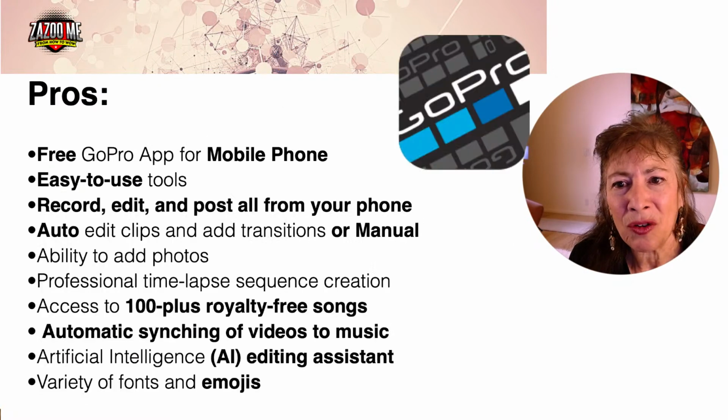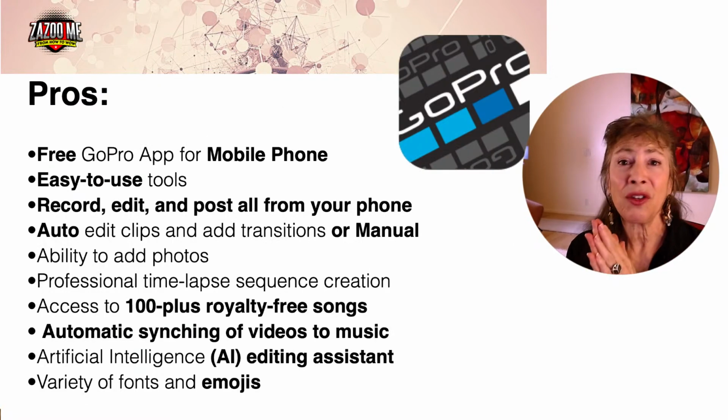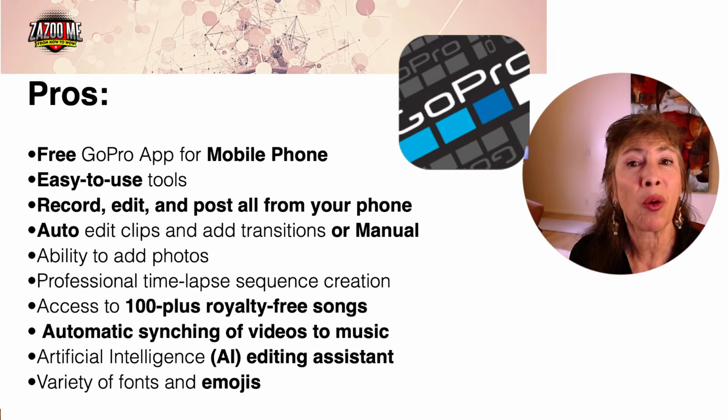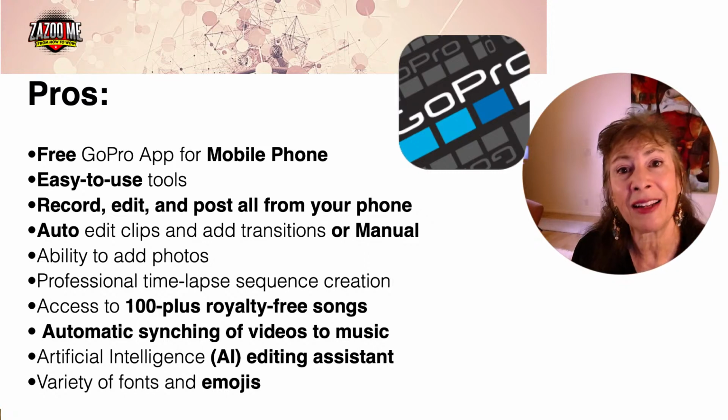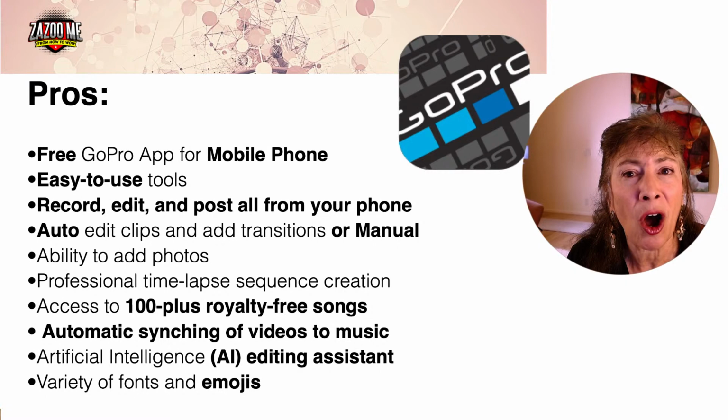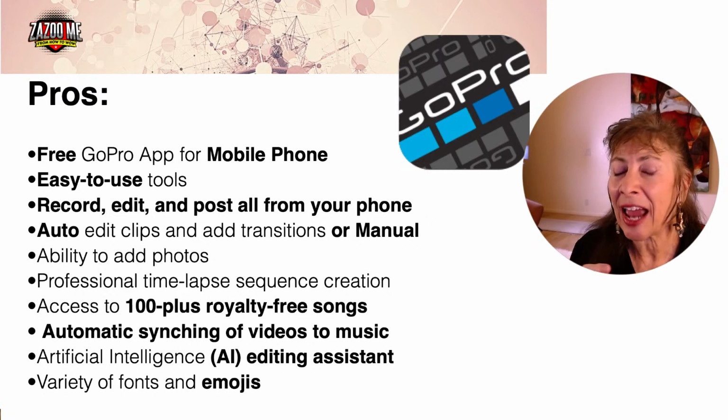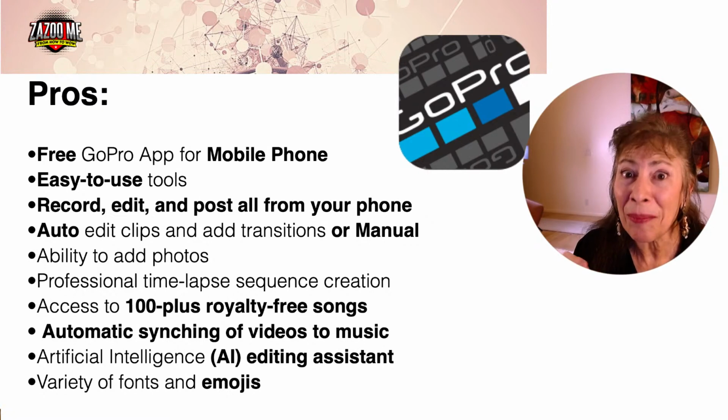And what else can you do with this? Well, the tools are super easy to use. You can record, edit, and post all from your phone. You can either use the auto version or the manual version to edit clips and transitions. And what I mean by auto is that if you set it to auto, it will automatically look through your video and cut and change things automatically, which is really kind of amazing.